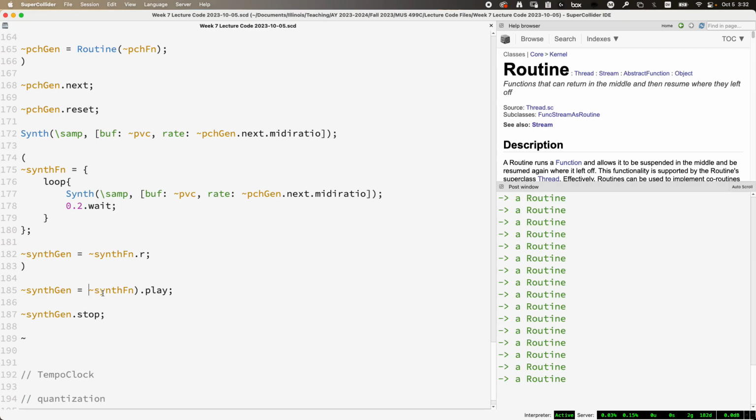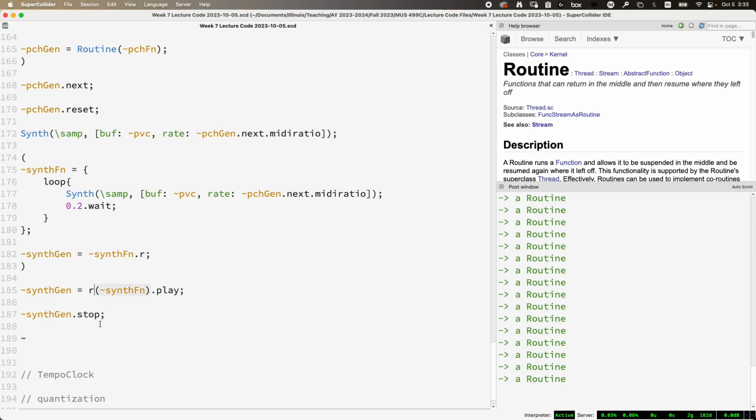But I really do like this single character thing. In fact, what I usually do is write the method and then the receiver in parentheses, like this, because instead of typing routine, you just type R. It's one of the few single character methods in SuperCollider, so it's pretty useful.